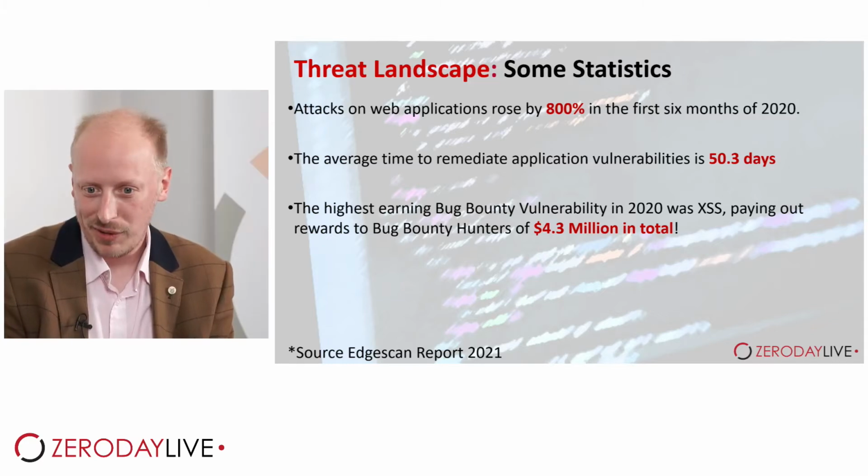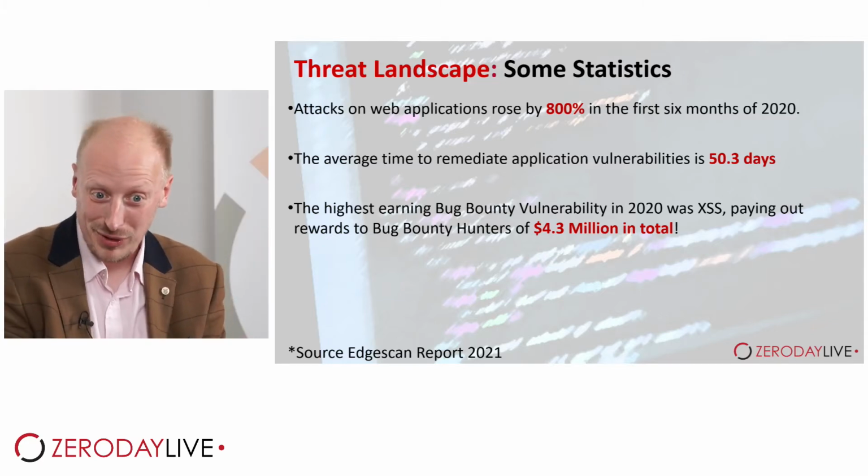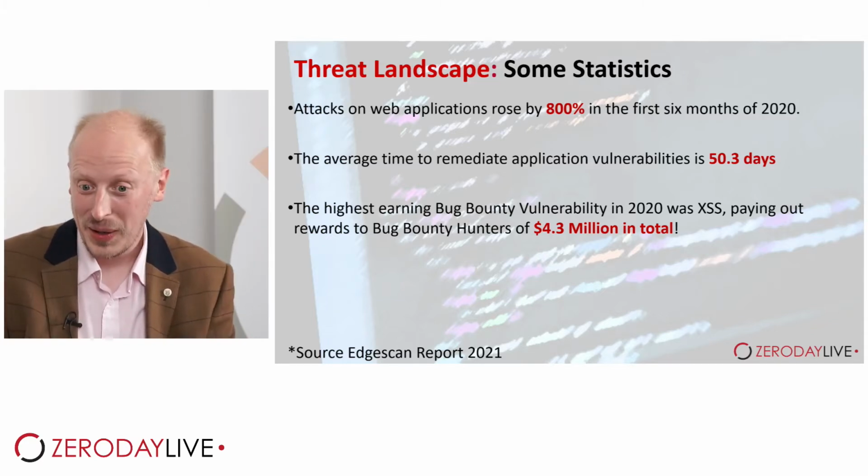And already that figure we talked about from 6 months on the previous slide, being a number of days to fix. We're already looking at the average time to remediate last year and the beginning of this year. It's like 50 days, so that cost has already gone up. Yeah, it's already a 25% increase from the statistic we saw there. So we can assume that would also reflect in the cost, and that quickly pushes up the numbers.